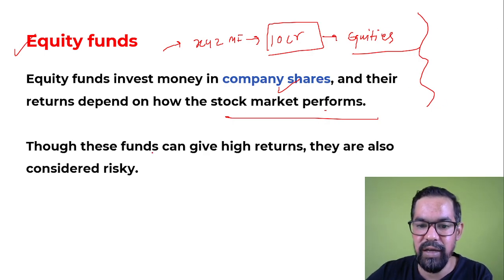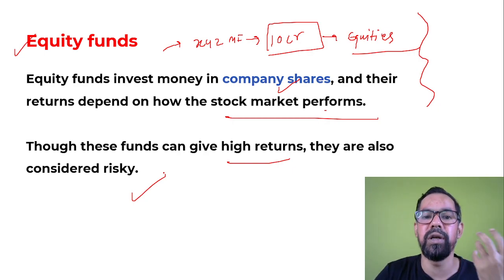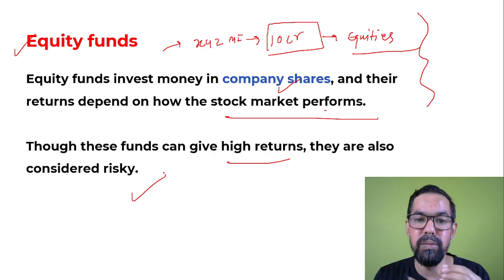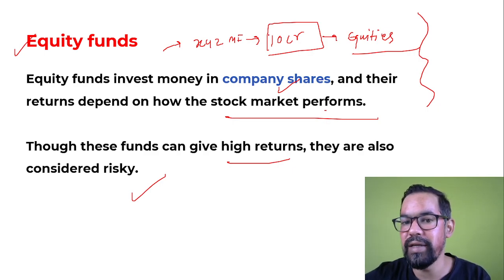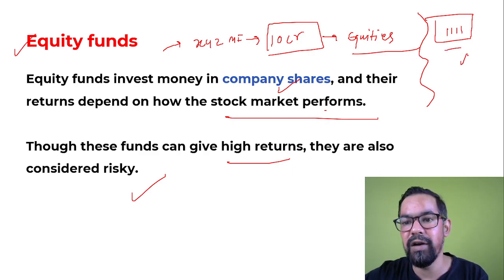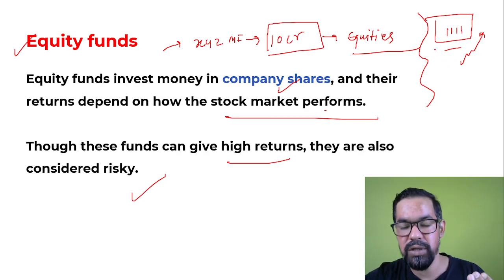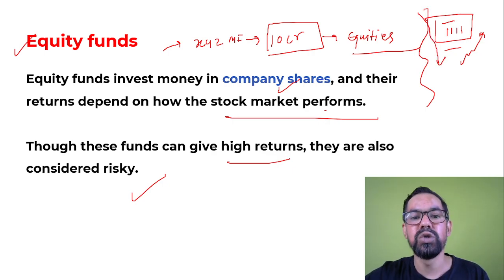Okay, though these funds can give high returns, they are also considered a risky investment, because we are investing in equities, or the fund manager is investing the entire money into company shares, and share performance totally depends on the market conditions. Like, let's say this fund manager invested the 10 crore rupees in 5 company shares, and out of these 5, for 4 companies the market was favorable, so the value of your mutual fund will go high or increase as compared to debt funds, or vice versa. If out of 5, for 4 companies the market condition was adverse, so the fund value will come down.